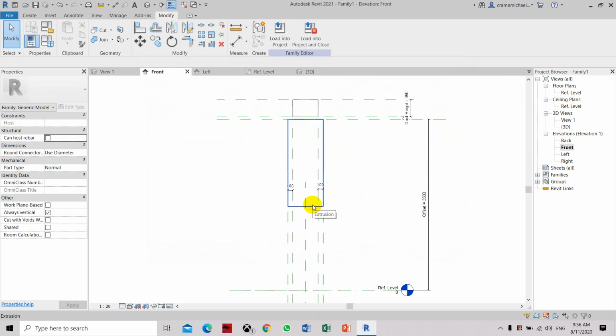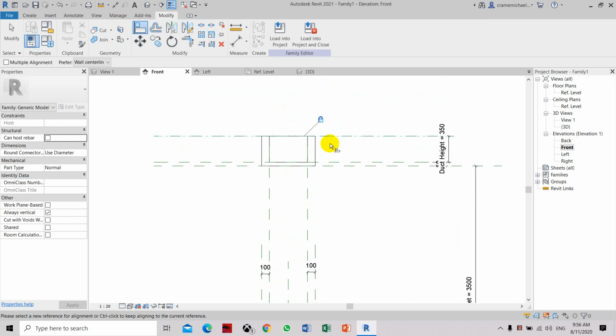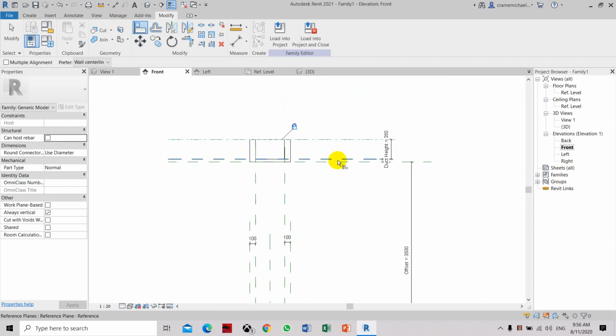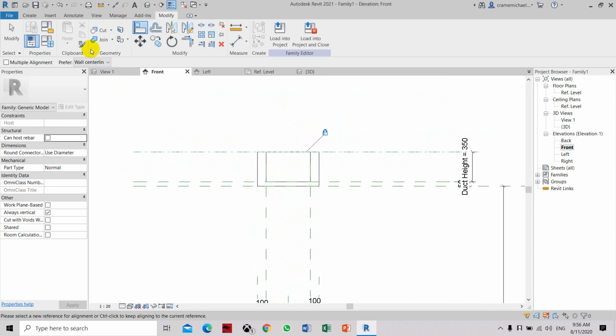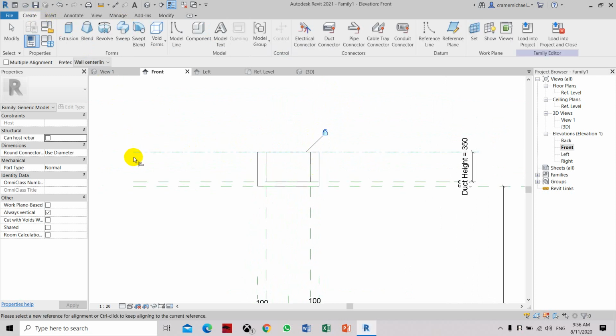So this one, we haven't locked the top portion of the duct, so click align, lock, and then lock it. So basically we are missing one constraint on the top portion, on the duct height. So we have to create another reference plane.